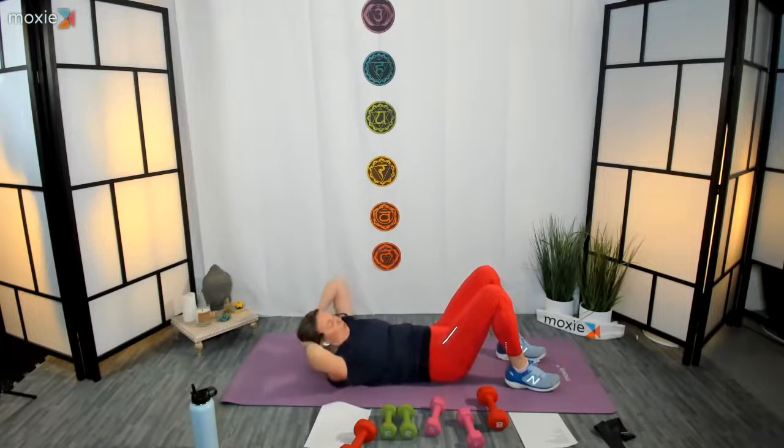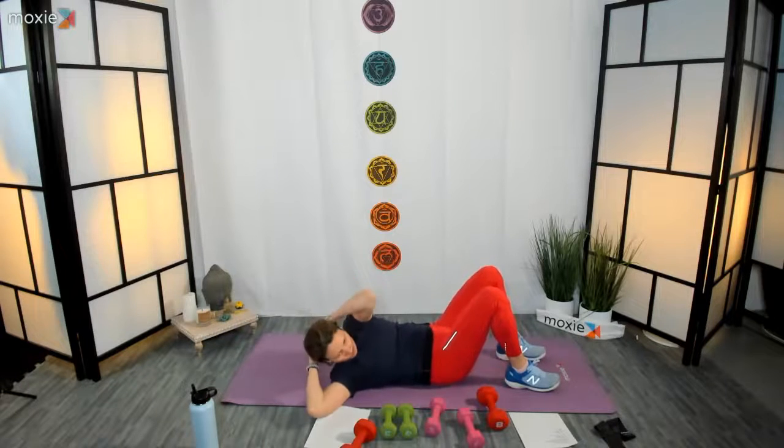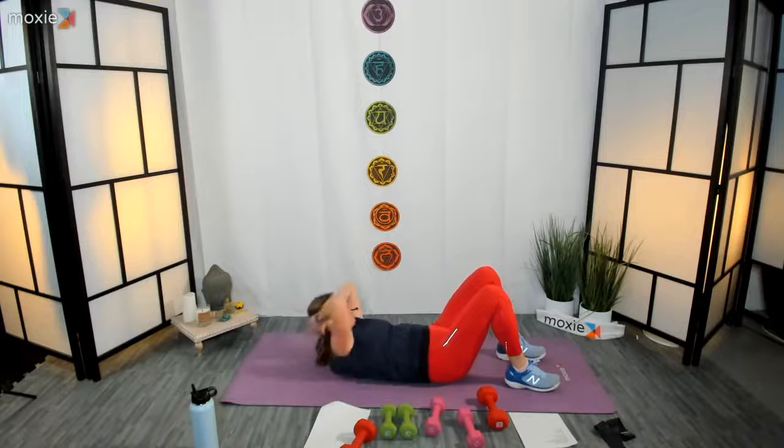You know I'm going to say it. Don't rock like a boat here. Keep that pelvis stable. That's it. We're about 15 seconds in. 30 to go.